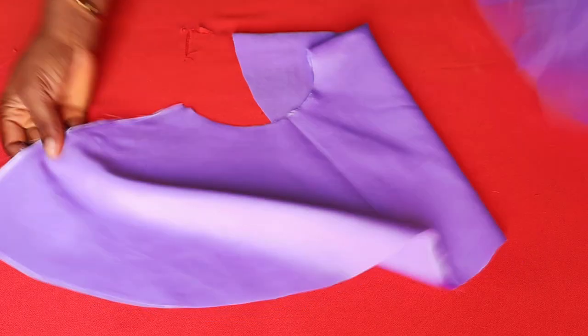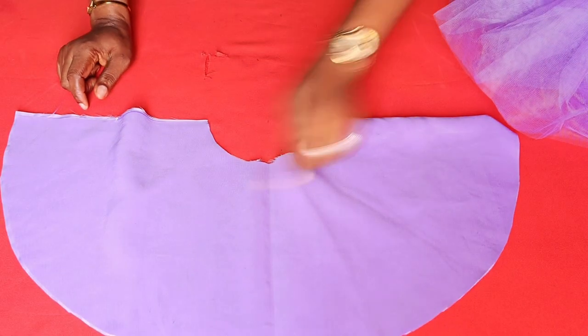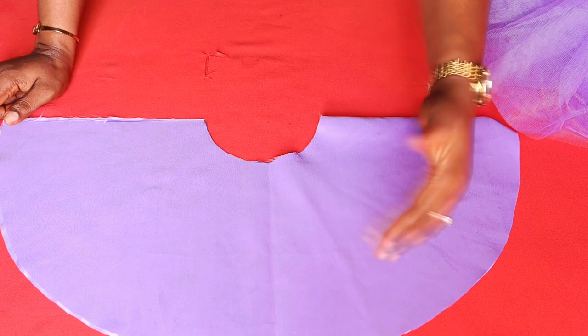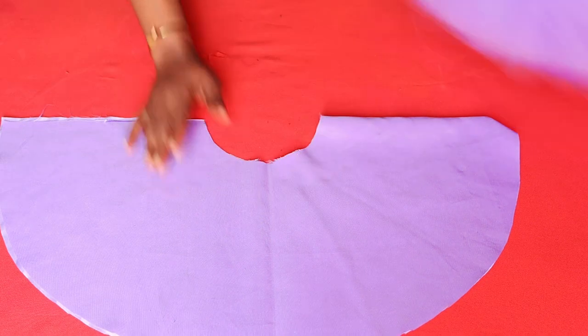So the first thing I did was to cut out a full flare, that is a 360 degree flare, which is what I have here. So I just cut that out and then mark lines. Like I always say, you just mark like 2 or 3 lines and then sew in the net, so that by the time you finish, it's going to help the net to stand out. So that is what I did on this one.